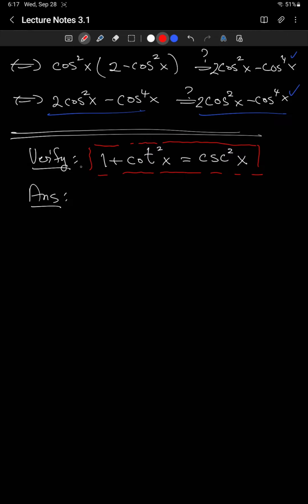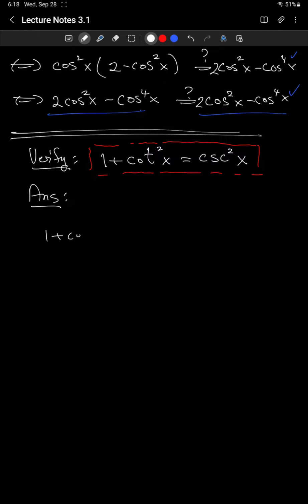All right. In any case, if I want to verify this, oh, by the way, verifying is always easier than trying to find an identity, because when you verify, you already have the identity in front of you, and you just have to confirm that it works, right? Whereas last week, when I asked you to find the identity, it's not as easy because you're finding something that you don't even know what it looks like. Okay, so this problem should be hopefully easier, and let's take a look. I want to verify, so oops.